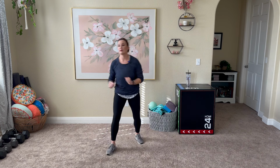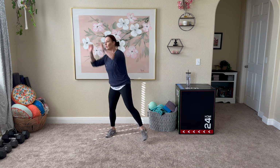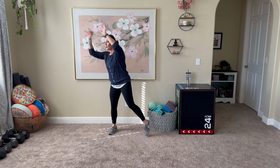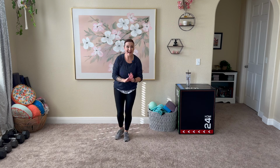You can cover a little bit of space or a lot of space. Forward and back. One more time. Hold on the back. Drop to that right foot. Tap it out. Left leg.